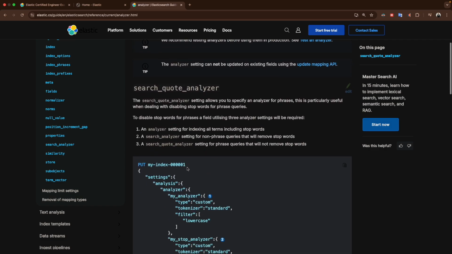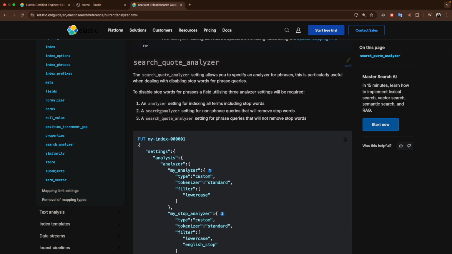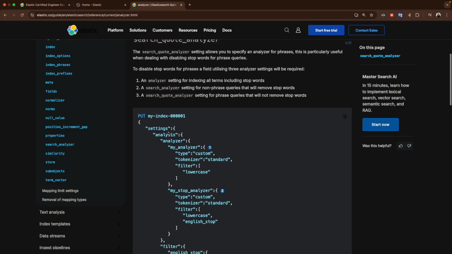So here we have an example in the documentation. We will define three analyzers. The first one is to tokenize all the words. The second one will remove the stop words, and the last one will be set for phrase queries that will not remove the stop words, right? So these are the three examples that we're gonna use.